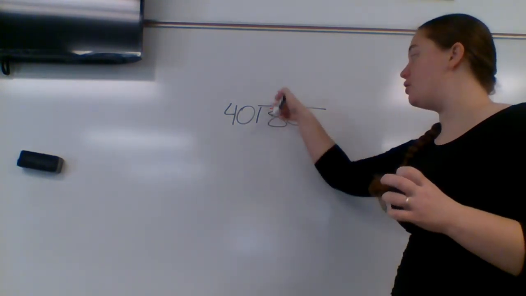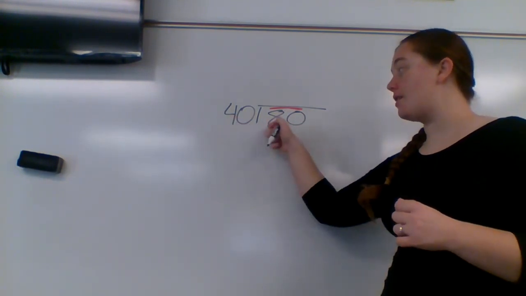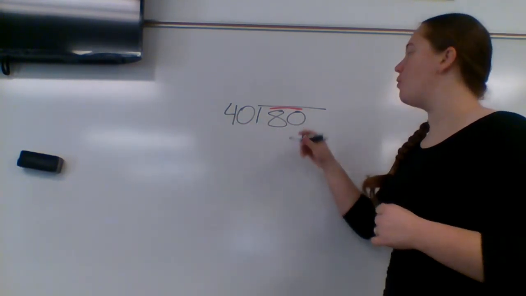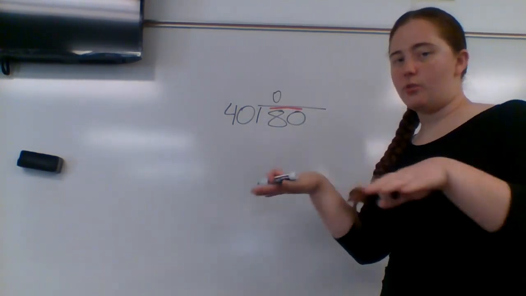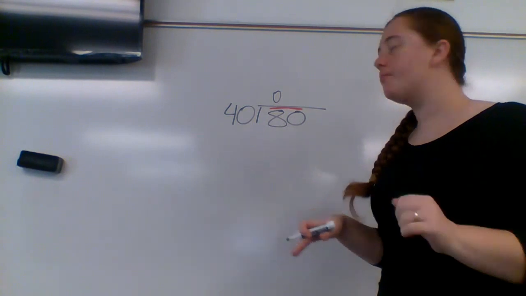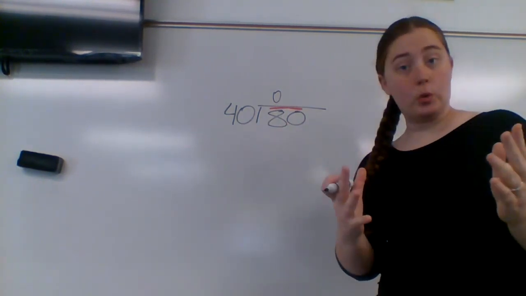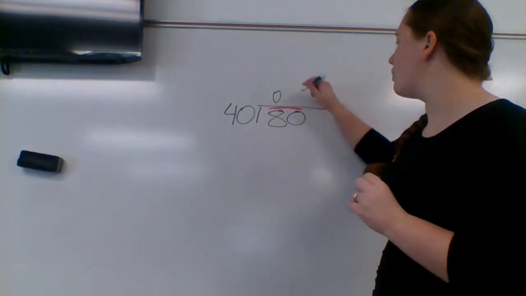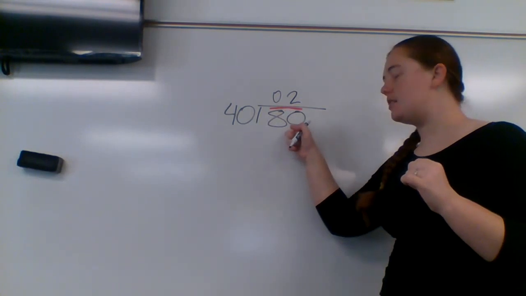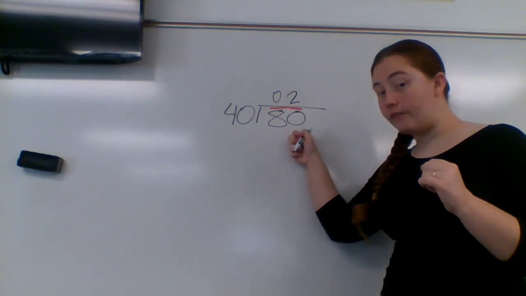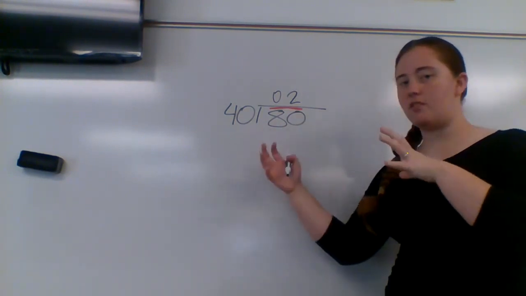Now, I'm not writing a 2 above the 8 because my numbers that I'm using are 40 and 80. So something you might try is to write a 0 above that 8, just so we know that there's no number that's going to go there. And then 40 into 80, we said it will go in 2 times, just to see if it will work. So we're going to put a 2 above that 0, because we're putting the 2 above the ones place of whatever number we're dividing into. That's been our rule all year with division.